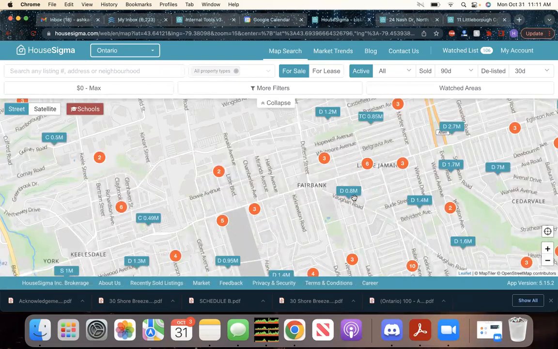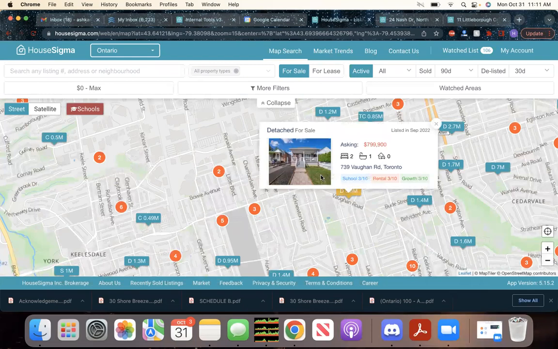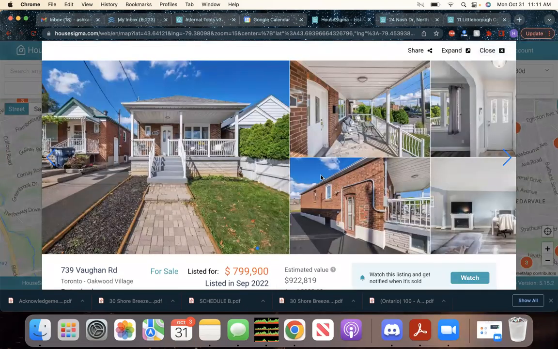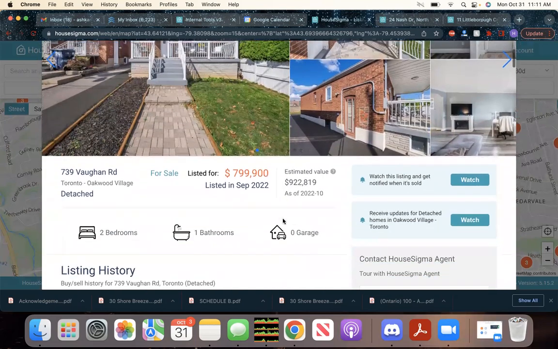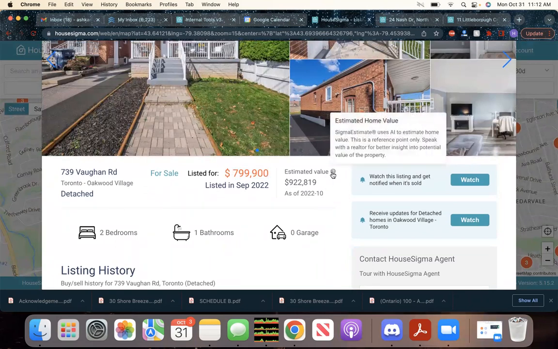All right, now let's go to my favorite part here. Let's actually click on a listing and see what's going on with it. So as you open up the listing, of course, you got the address, property type, location, list price, and then you have the estimated value here, okay? With the estimated value, you guys got to keep in mind, it's just a starting point, right? We're looking at data for the last 6 to 12 months generally.